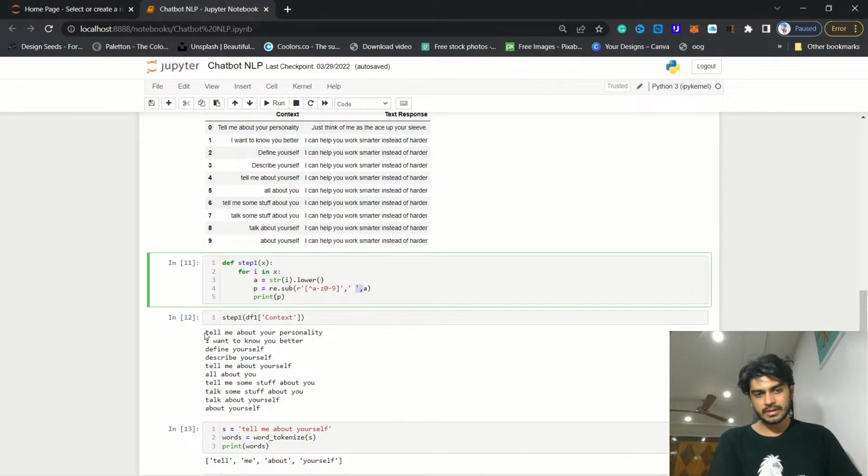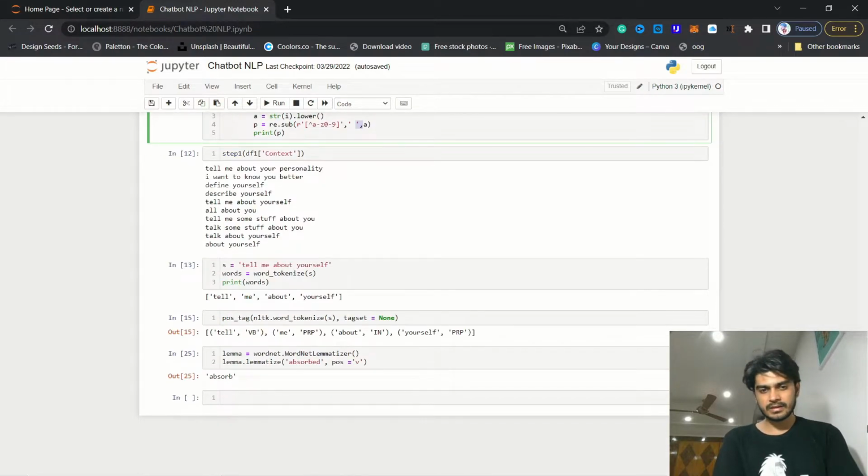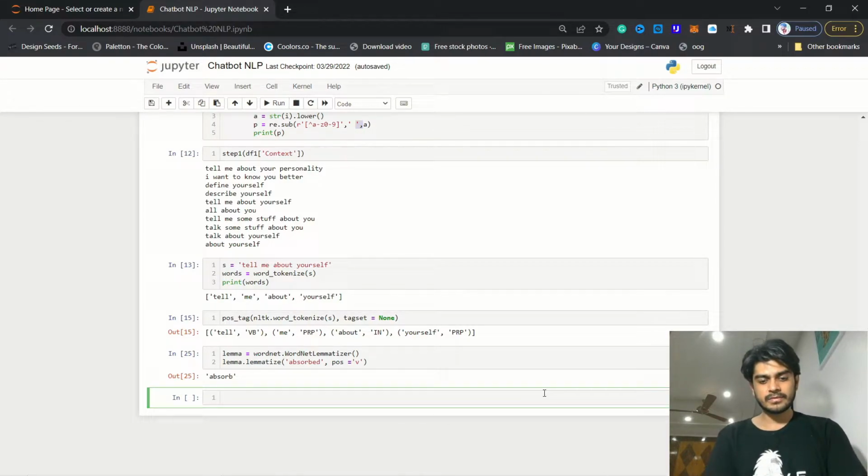It got converted into lowercase and removed unnecessary blank spaces and special characters. So now we will go ahead and make a text normalization function.